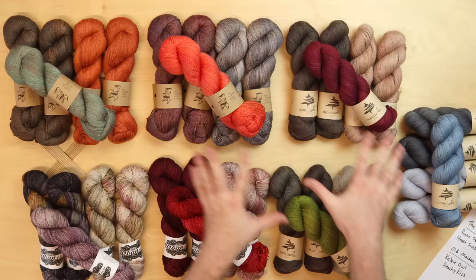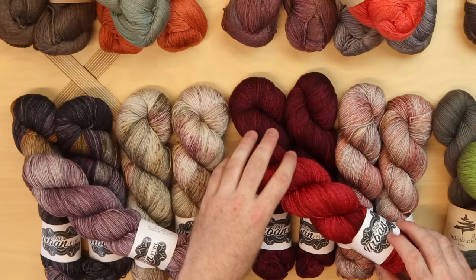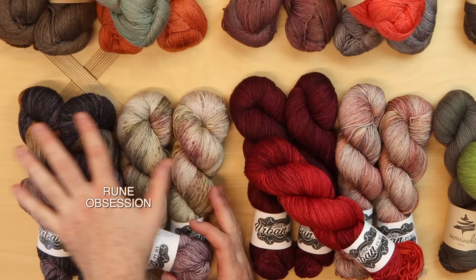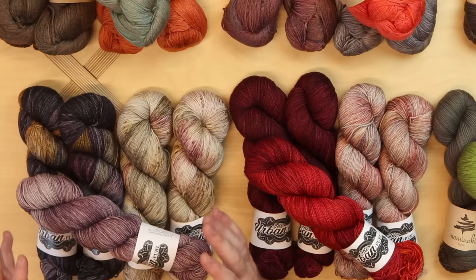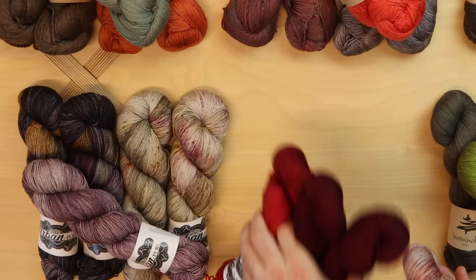All of these bases are plied. A plied yarn means that shawl is going to last a lot longer and won't be as delicate as some singles can be — you get crisp stitch definition, and the shawls last forever. The Urban Pearl is on their Luxe High Twist base — 80% merino, 20% silk. We have Rune Obsession: a really subtle combination, softly kissed with contrast. And Heart Sunset offers a dramatic red shade for a warm, fiery autumn shawl.